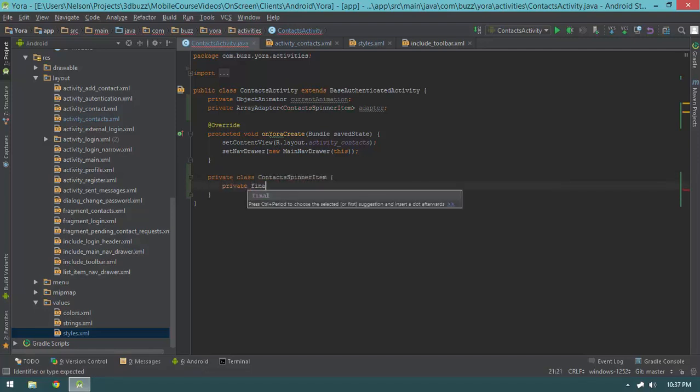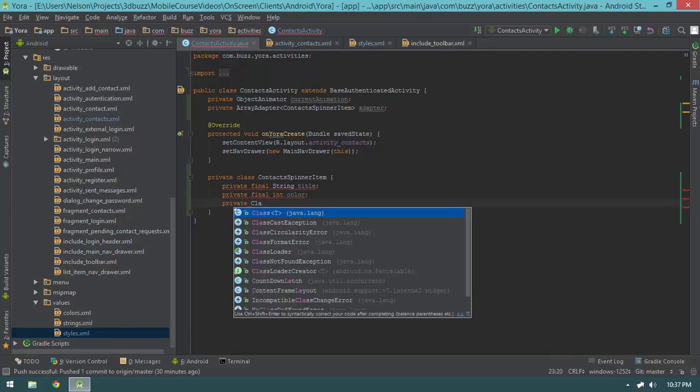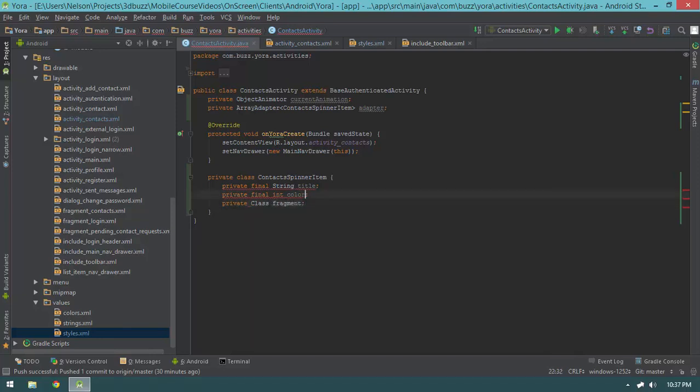And it's going to have a private final string title, a private final int color, and a private class fragment. So the title should be self-explanatory. That is the title of this particular fragment. The color is also self-explanatory. That's the color the toolbar is going to change to when we switch that fragment. And then the class fragment is a reference to the actual fragment class, so it knows how to instantiate that.